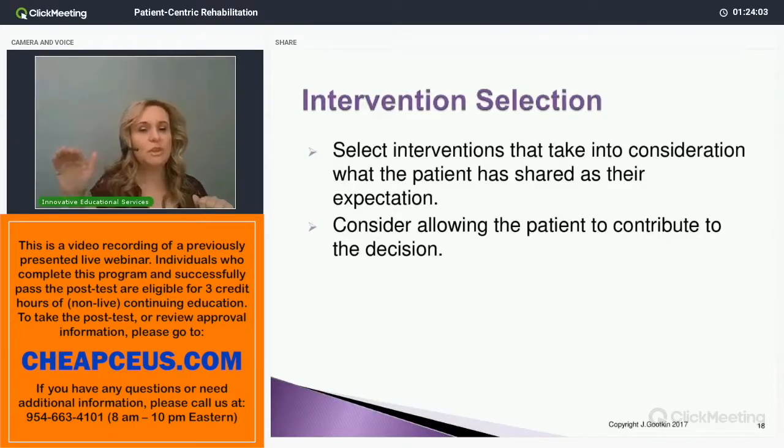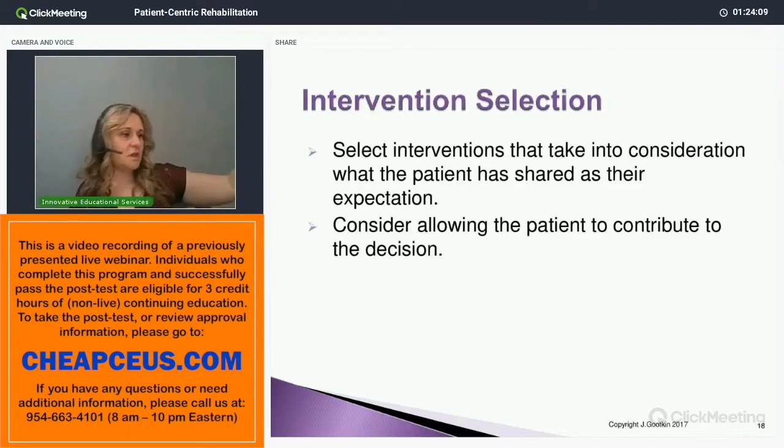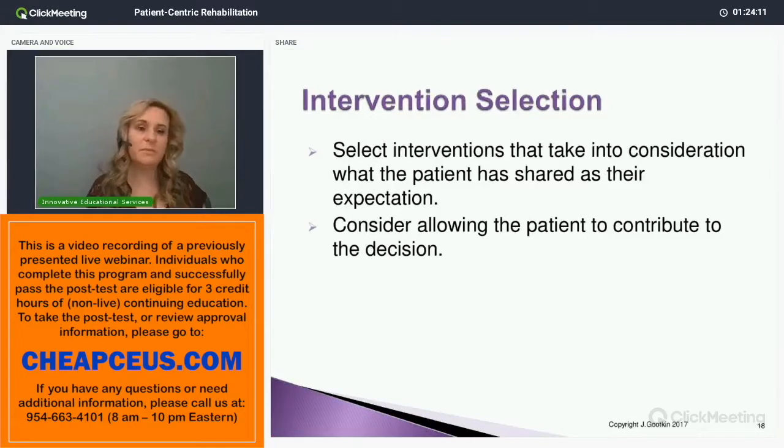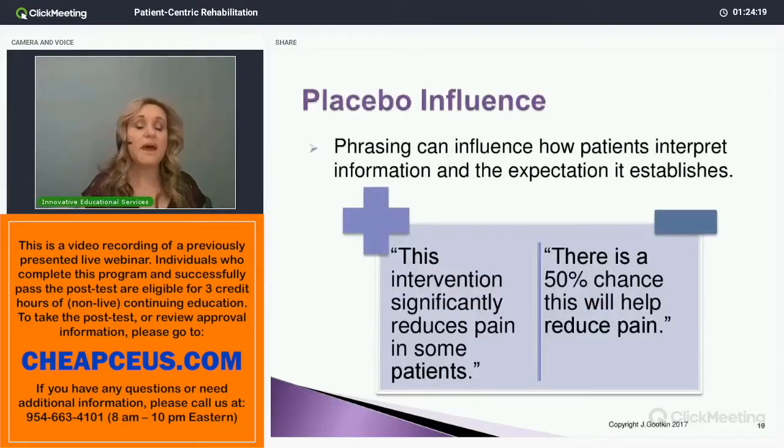Whereas another patient, you put them on the bike and they're thinking, you don't care about me. You're sticking me over here so that you can go work with someone else. Maybe that patient needs the active assisted heel slide. I don't know. Consider asking them. And it may, again, have an impact that's positive for all of us.